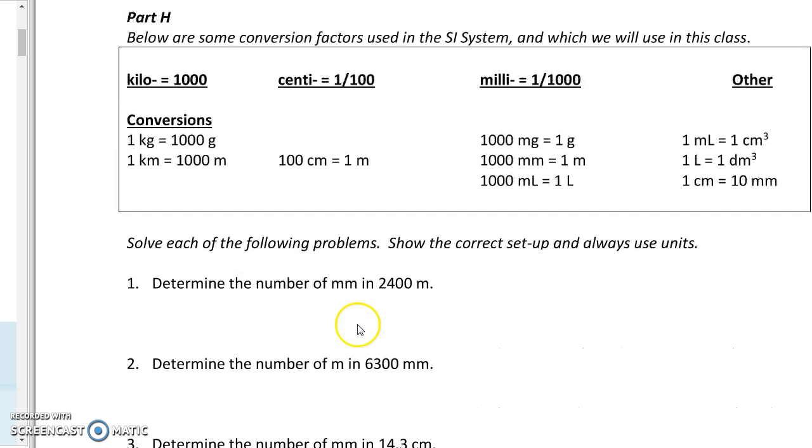To do these problems, you have to use the given information which is over here. Now, it's important for you to understand that this given information is made of definitions. These are all definitions. They are not measurements. So you do not count the significant figures. The significant figures that you count are the measurements. So, for example, 6,300 millimeters is a measurement. So there are 2 significant figures here. You count those. Let me start with number 2.